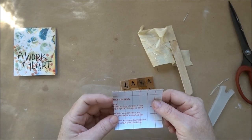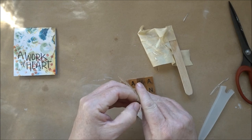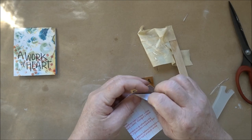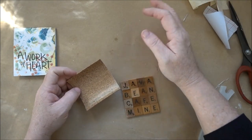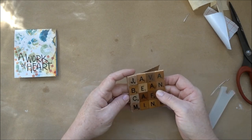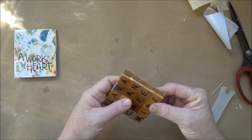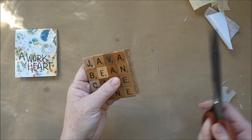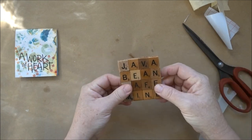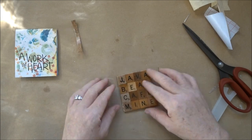This is cork that comes on a roll with a sticky back lining. I've cut it out on my die-cut machine because I have a bunch of these set up for gift-making, but you can cut it to size. Mine is cut just a little bit larger because that's the die that I have, but I'll trim off the excess with scissors. And there you have it — cork on the back of a really nice coaster.